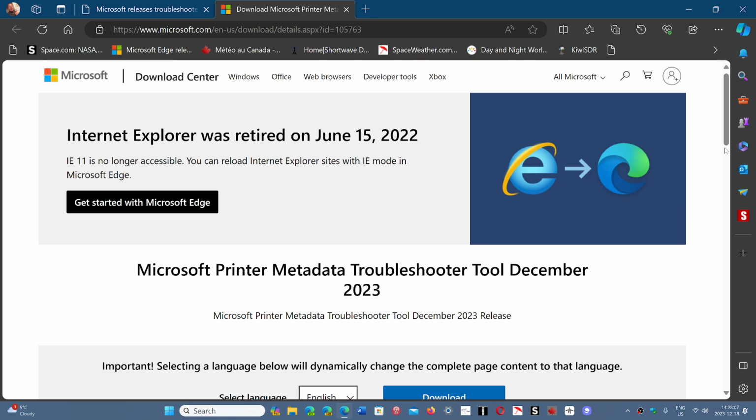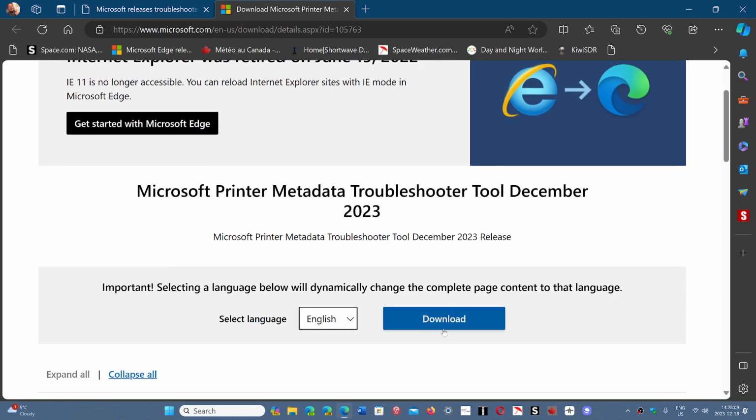So what this will do, you have the download here. You can choose the language or the tool. And what happens here is that this tool will scan your printers, first of all, if you have some. If the name is changed to an HP printer, but it's not an HP printer, it will change it back to the correct name of your model and model number. And at the same time, it will also remove the HP Smart app that is installed because of that.